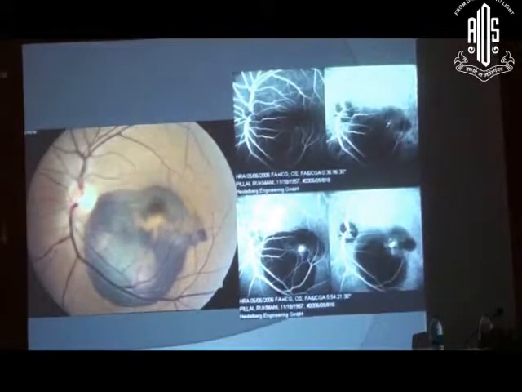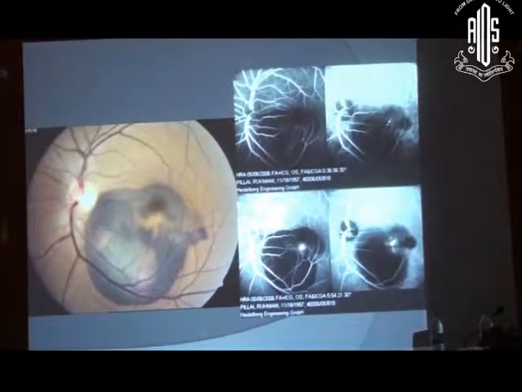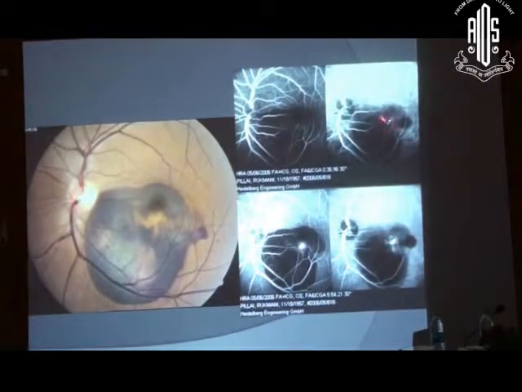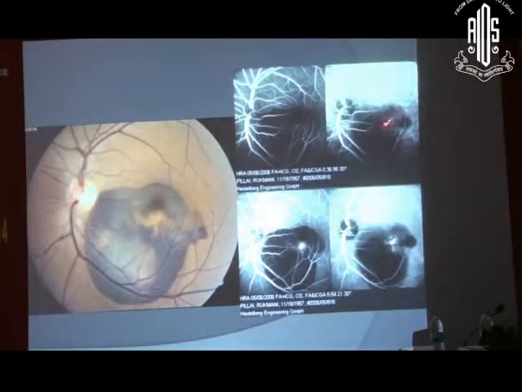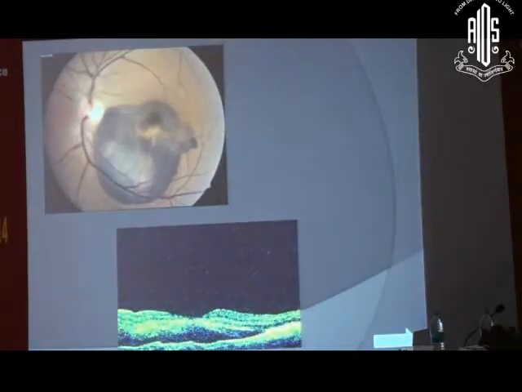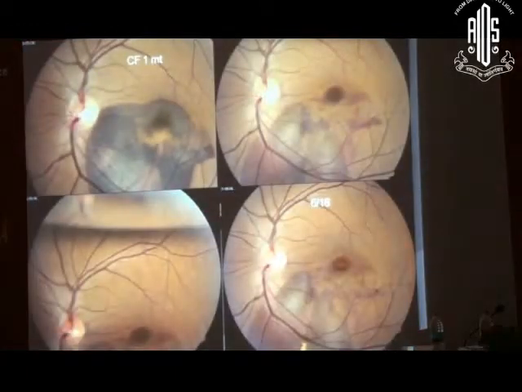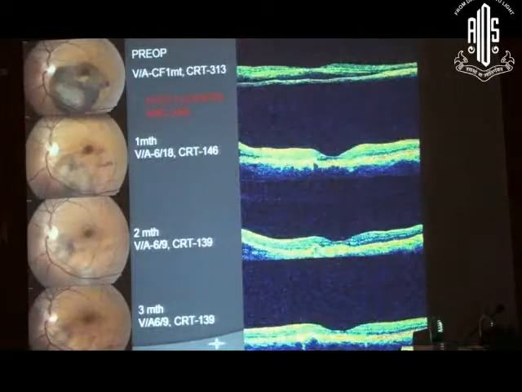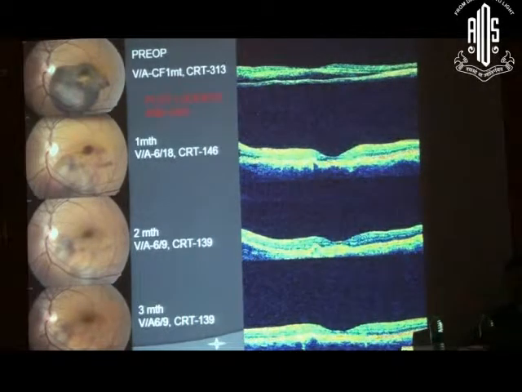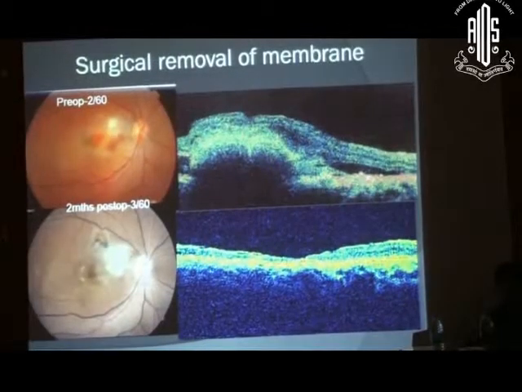An example of that, before we go on to the surgical part: a case like this where you do an FA and ICG, and you can see the hot spot which is there. You see it much better in the early phases of the ICG, which suggests polypoidal changes, and these we treated with gas and anti-VEGF. Once the bleed cleared, we repeated the angiography and then treated that small lesion with laser, and eventually had a very good result. So these cases can do quite well with this kind of management.